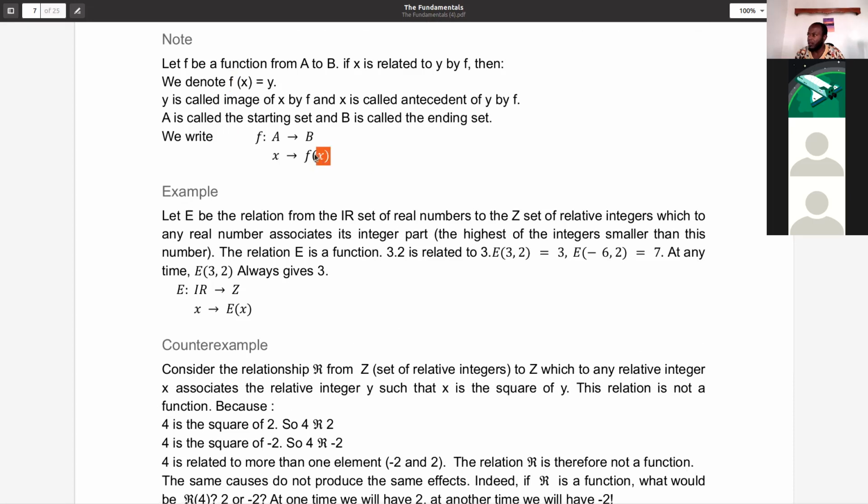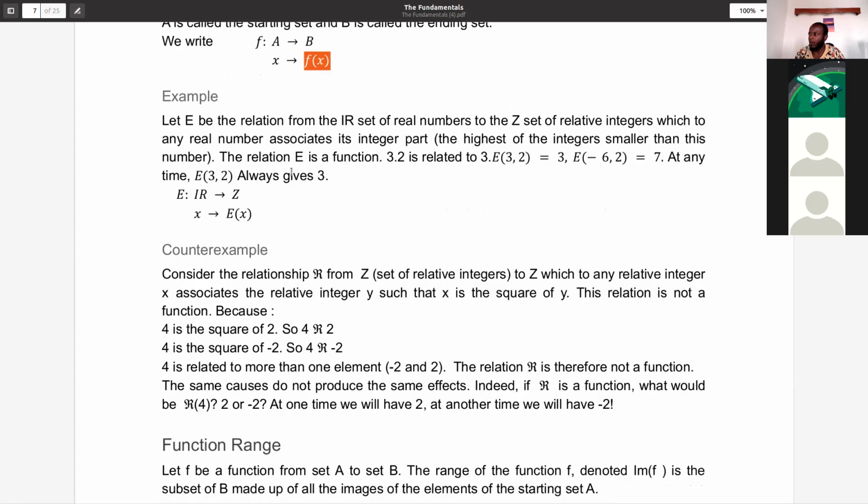You can write it this way. It reads: f is a function that goes from A to B that associates to any x belonging to A, f of x. So that's how you read it.